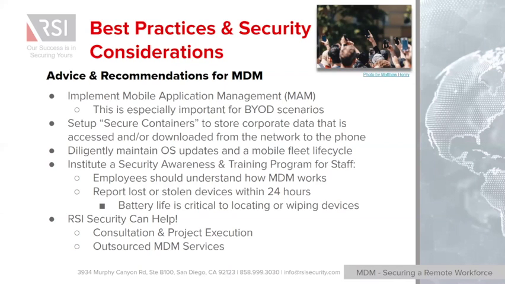And once that container is locked down, everything inside it is not accessible on the phone at all until the phone is pulled back into compliance. So it's really, really powerful and really important that you set that up because it adds that extra layer of protection in case the device gets out of the user's hands, or again, there's some kind of compliance requirement that isn't being met.